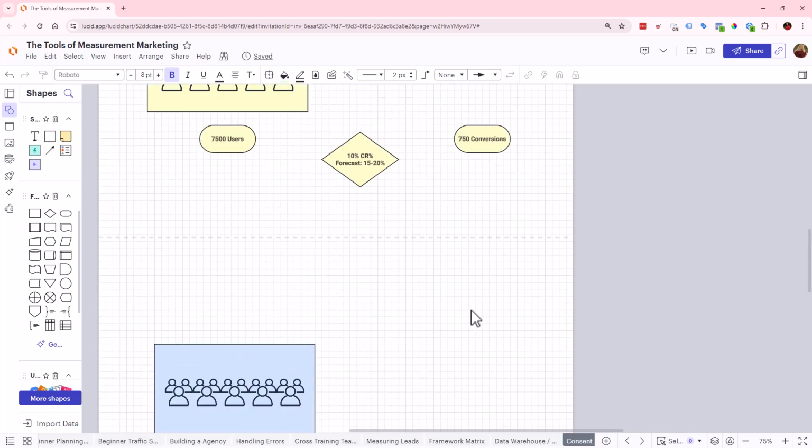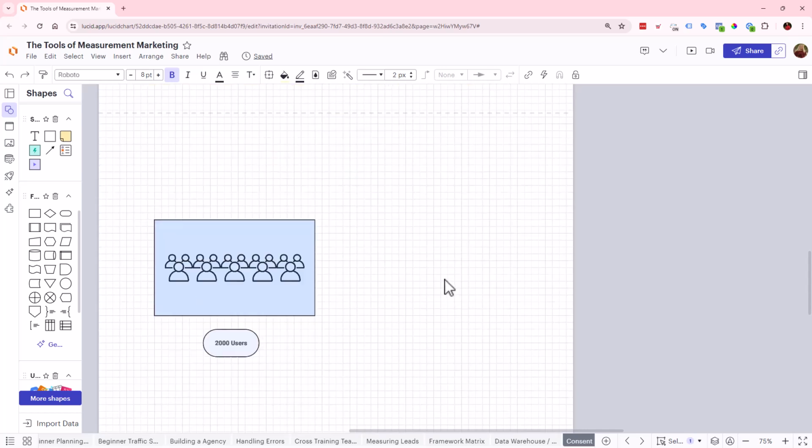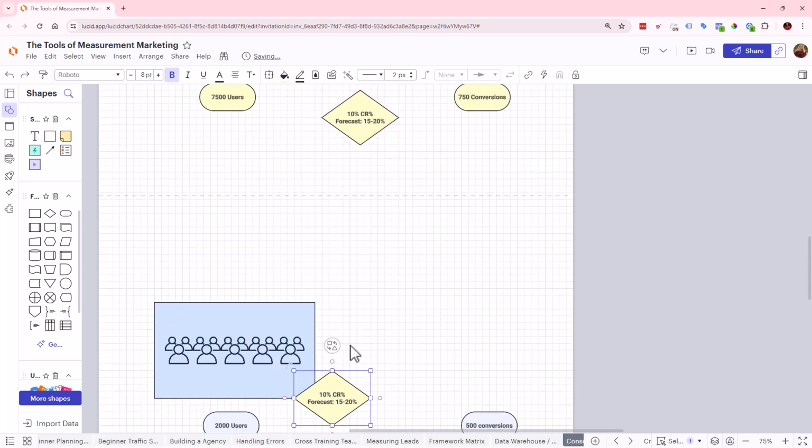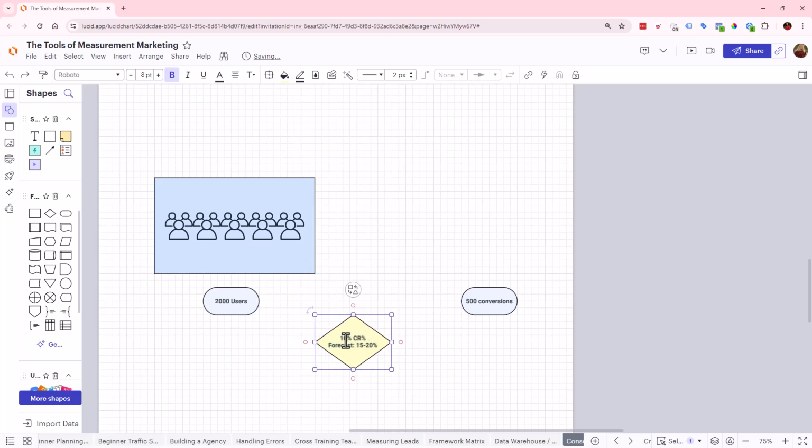And let's say this isn't the same funnel. You have no idea what the forecast should be. So let's do it the way we would in the world after consent with a brand new user journey. You would say, okay, we have 2,000 users, and we would still measure our conversions. Let's say we have 500 conversions. We know that. And so then we would get our conversion rate. We can figure this out real quick. So we have a 25% conversion rate.